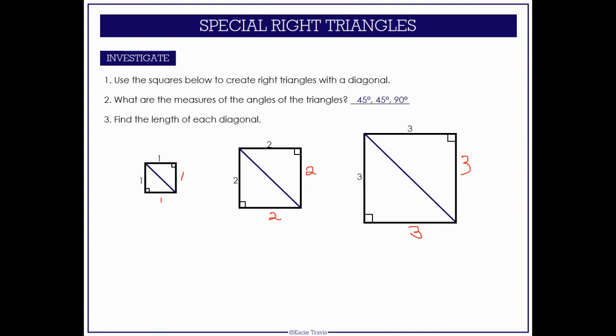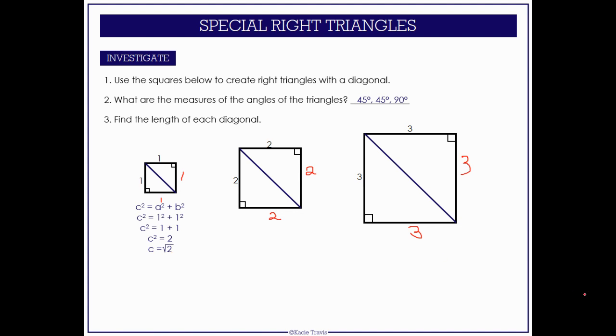So we're going to run the Pythagorean theorem to find out what this length is in the middle of each of these triangles. All right, let's go through. We know that this is c squared equals a squared plus b squared. For the first one, our a and b are both 1. We got 1 squared plus 1 squared, which is 1 plus 1. 1 plus 1 is 2. So c squared equals 2, which means that c equals the square root of 2, because that would be the only thing that's left. We got to take the square root to get c by itself.